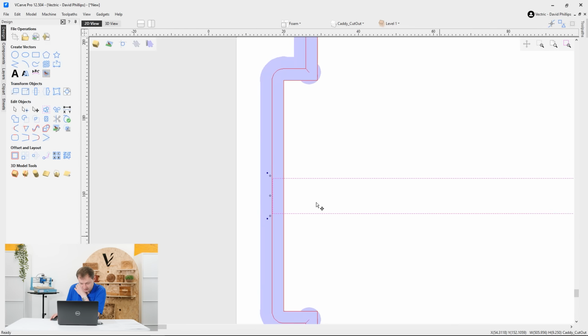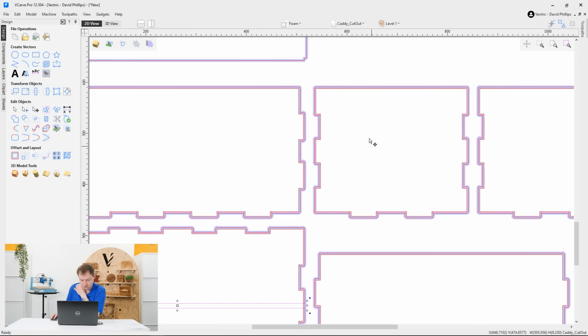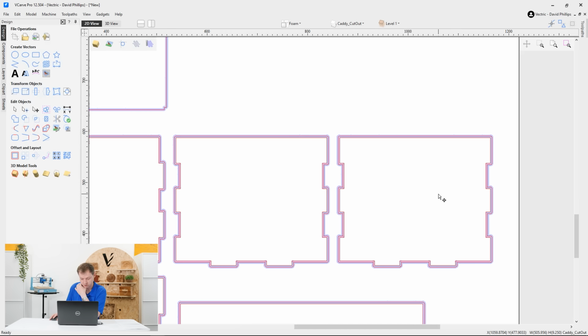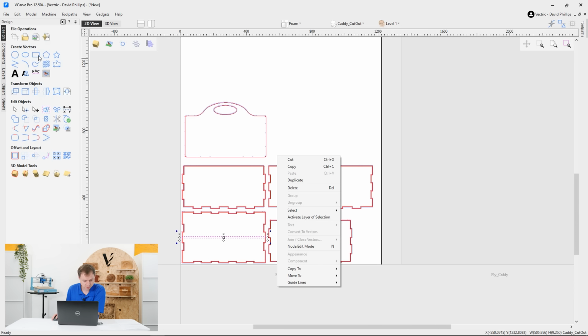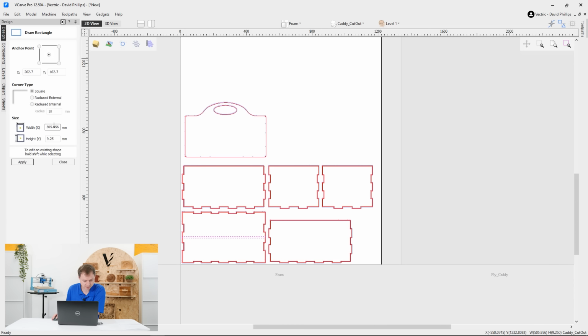So now that we've got that in place, we just need to create the slots that are going to allow the separator panel to sit into the side of the box. So again, very similar process, but this time we want to switch it around.